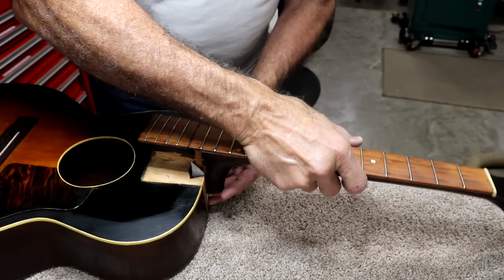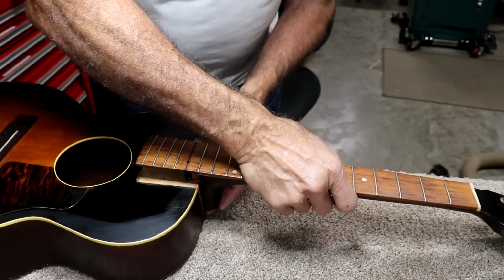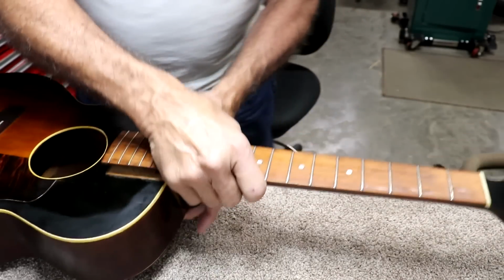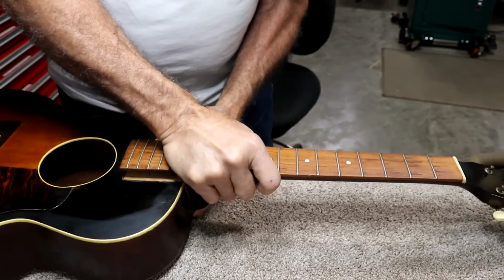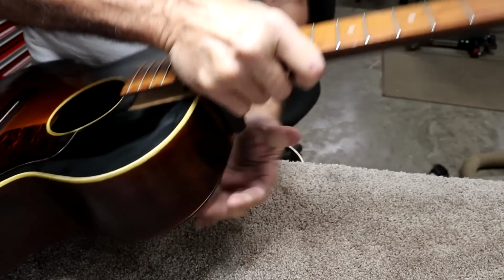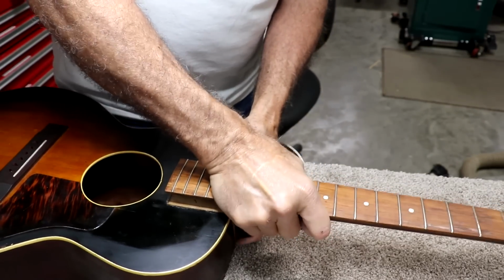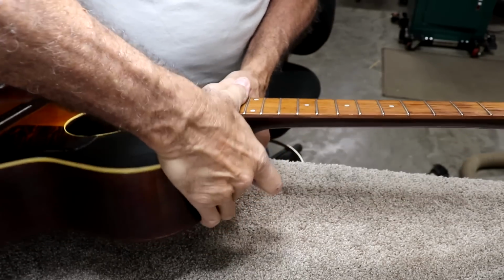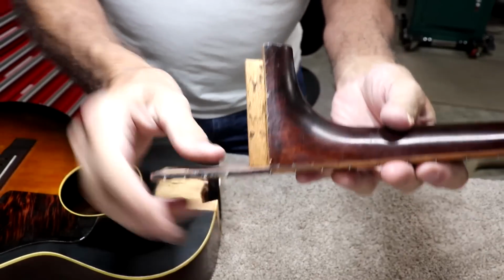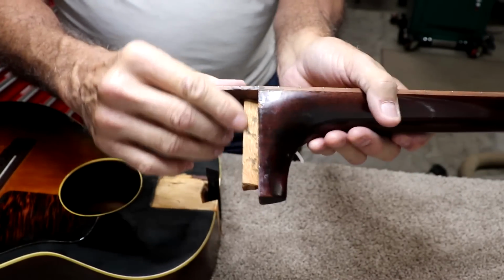And then you slide the neck down in here as carefully as you can. The paper generally slides in there, and then you just kind of rock the joint, forwards, backwards, any kind of direction you can get, any kind of play. Squeeze it tightly together, pull it out, push it back in a little bit, squeeze it tight, and then pull it out of there. Then you can see all the little black marks. Those are your high spots.